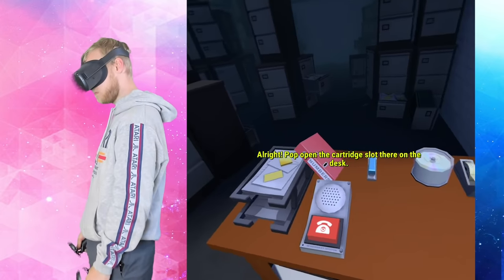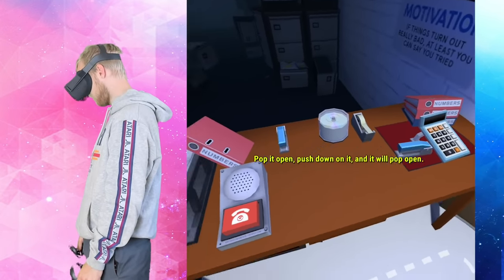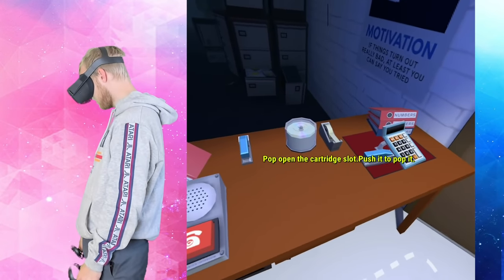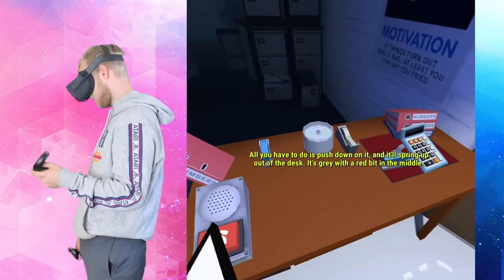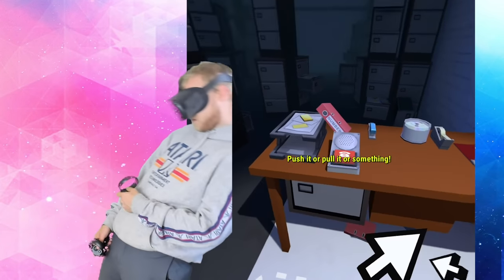All right, pop open the cartridge slot there on the desk. Pop it open, push down on it, and it will pop open. Push it to pop it. All you have to do is push down on it, and it'll spring up out of the desk. It's grey, with a red bit in the middle. Yeah, push it or pull it or something.